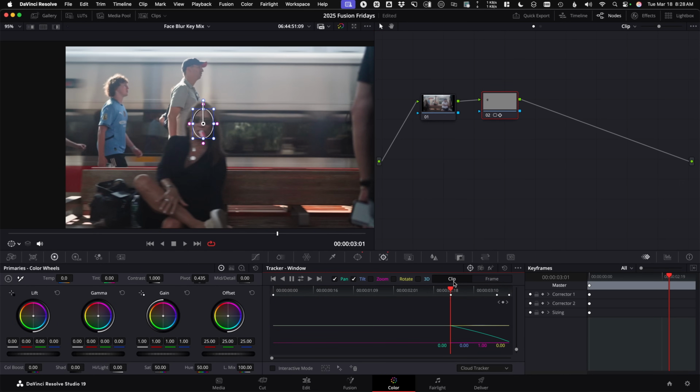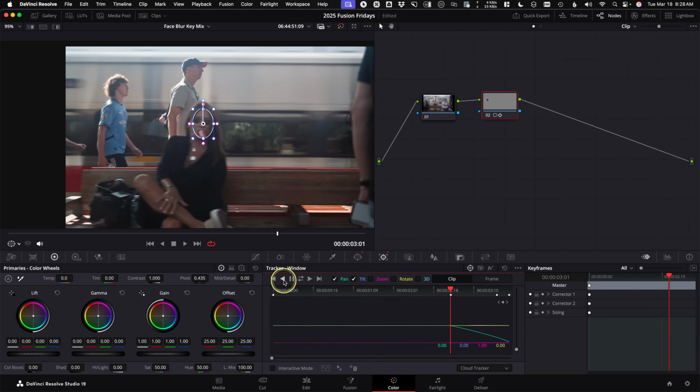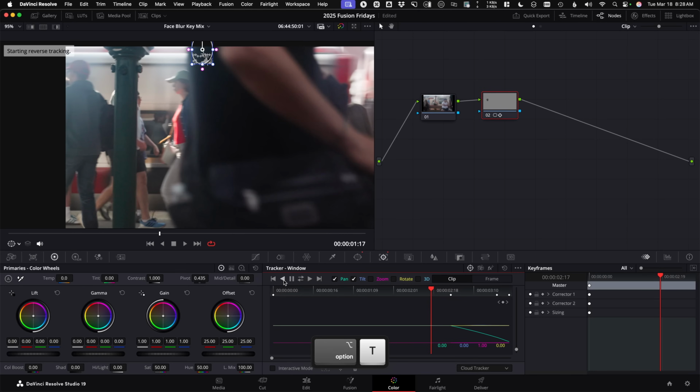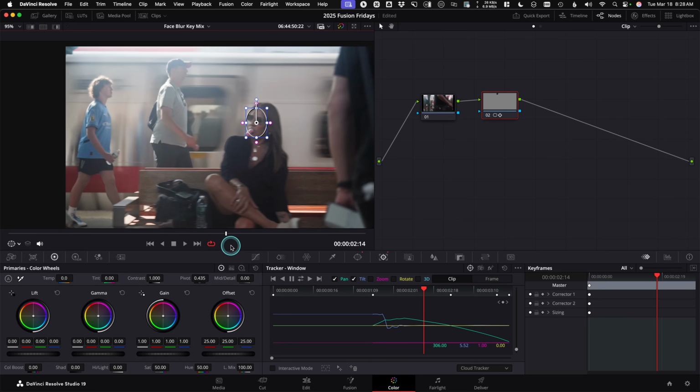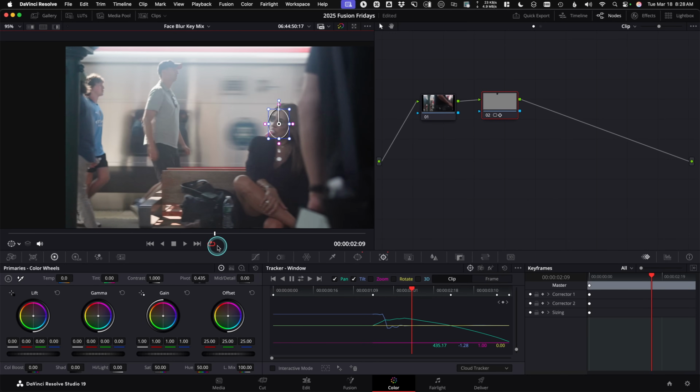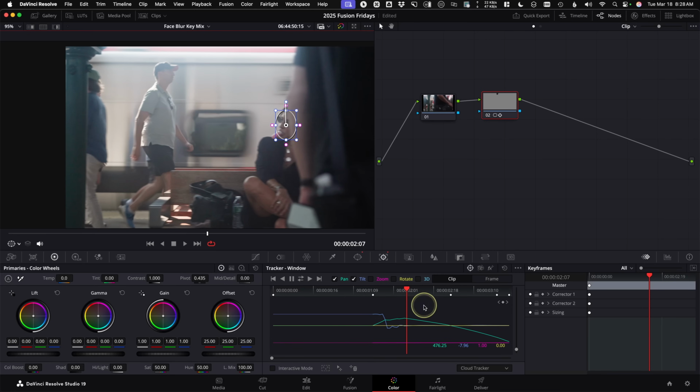So to start tracking the other direction towards the beginning of the shot, we have a track reverse button, or Option T on a Mac is going to track the other direction. And it goes great for a while until obviously the dude covers up too much and we can't get good tracking data. So at this point, we're going to do something different. Instead of overwriting tracking data, we're going to delete bad tracking data. So I'm going to go to the last frame that looks like it was solid and stuck on her face, which is maybe right around there.